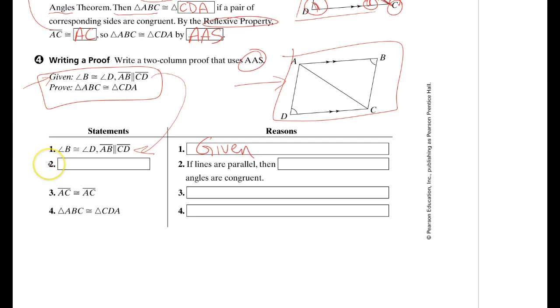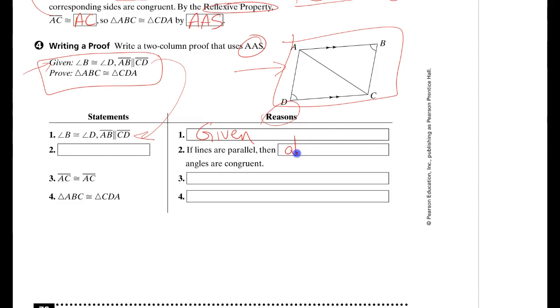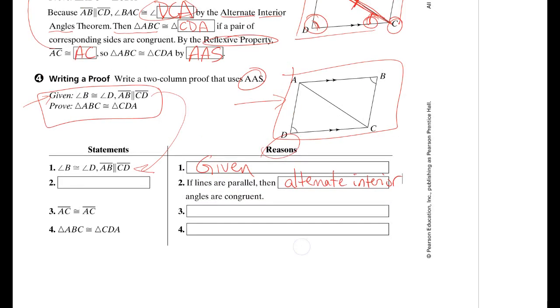Now, what's a statement that we can make that will sound like the reason for it would be, if lines are parallel, then alternate interior angles are congruent. Again, we are writing out the proof that we planned in the previous step. So here, this should be alternate interior angles are congruent. Well, what were the alternate interior angles that we were talking about? Oh, they were BAC and DCA. Angle DCA. There we go.